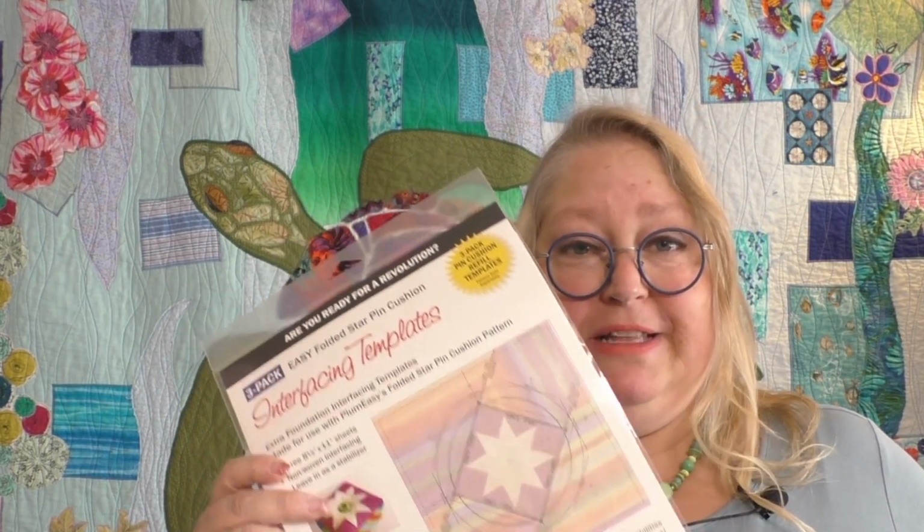The instructions are all in the first one. You're going to want the templates to make more of them. So we've got those products.